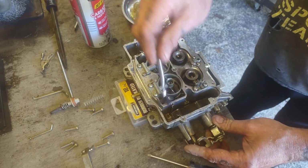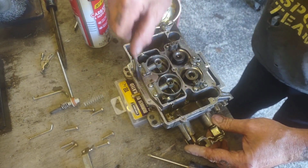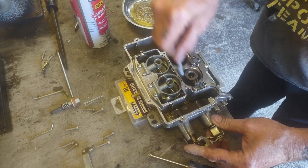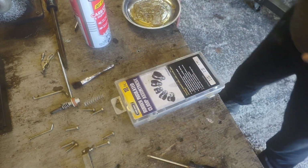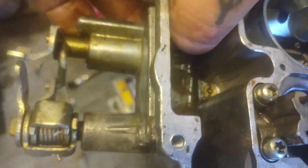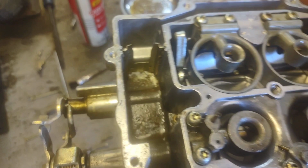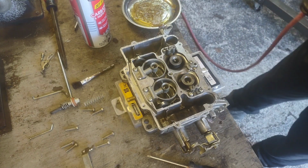The only thing that sucks about these is you can lose some of your bristles. Just make sure after you're done you blow everything out. I'm also going to get this crossover passage here and make sure none of that little nasty stuff is still stuck in there. And I'll take this and dump it out. As you can see, that's permanently pitted in there, which really sucks, but it is what it is. It's still usable, and there's nothing else coming off in my hand. So now I'm going to break out my compressed air and blow everything out.